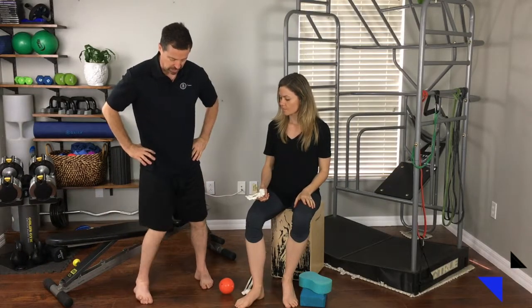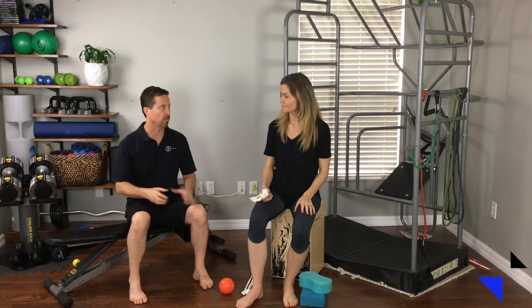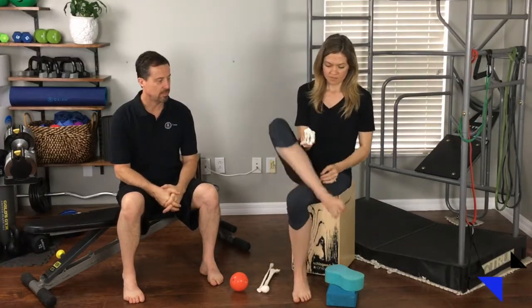One thing that's really unique about the subtalar joint is that it's one of the few — maybe the only joint — that's actually a torque converter. As you take your foot into inversion and eversion back and forth, it causes rotation in the upper parts of the body. If you take your feet side to side moving them both to the same side, that starts some rotation in the transverse plane throughout the rest of the body. So all you golfers can now say: if my subtalar joint can't invert and evert very well, I'm not going to be able to hit a ball, throw a football, catch a football, or run fast. Pretty important for everything.